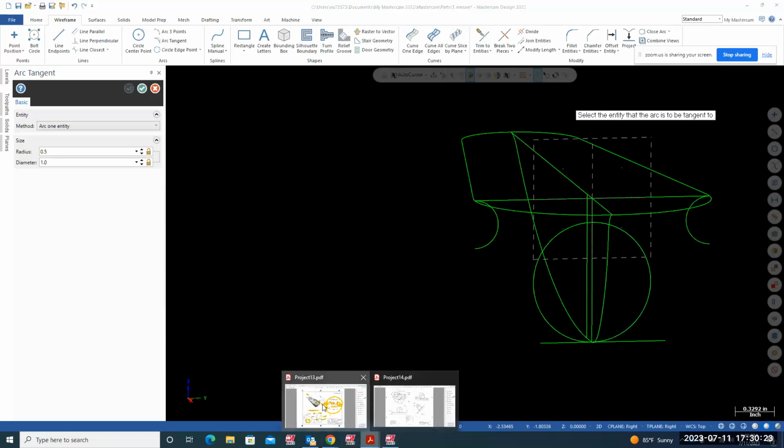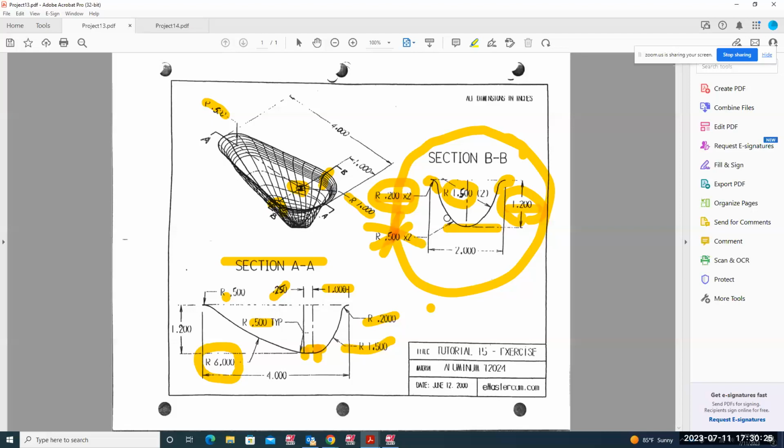Now once we got that, we can create this arc here, 1.5 radius arc, tangent to this 0.200 radius arc and the 1/2 inch. So we're going to create this arc right here with the radius 1.5.